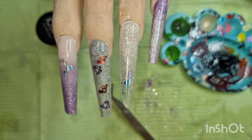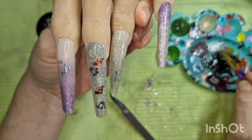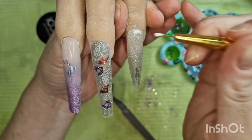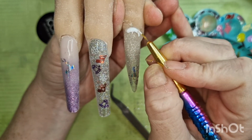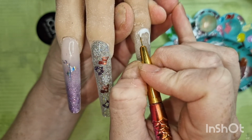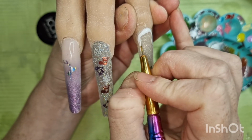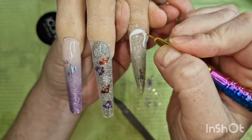So on this part, I am doing kind of like snow that's dangling down. I don't know what it's called. So I do this, then I remembered where I have put the little lady. I should have top coated that first, and I don't, to protect it. You'll see in a minute, it's hard to explain.